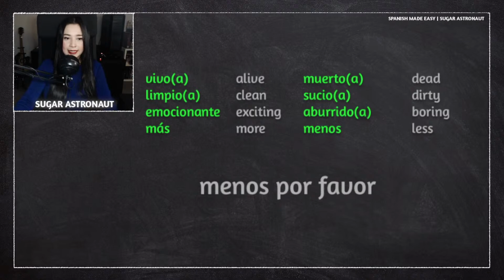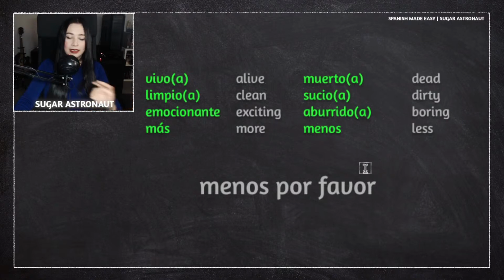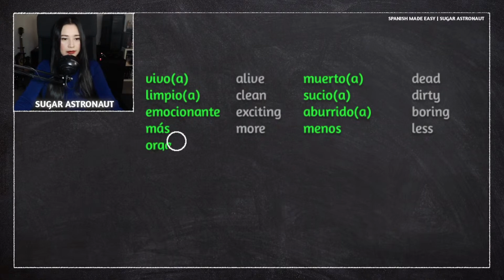So very easy. They stay the same. Más stays just the same. There's no masculine, feminine, or plural. Más is más. And that means more. Menos stays the same. Doesn't have a grammatical gender. And also no plural. Menos means less. That's it. They stay the same. The next one.